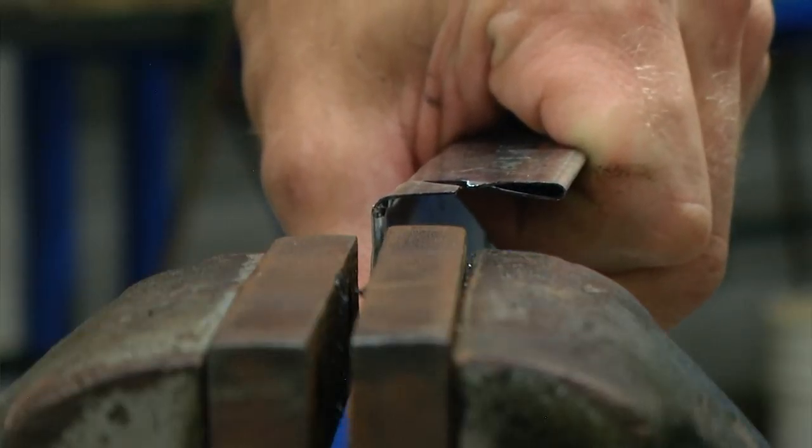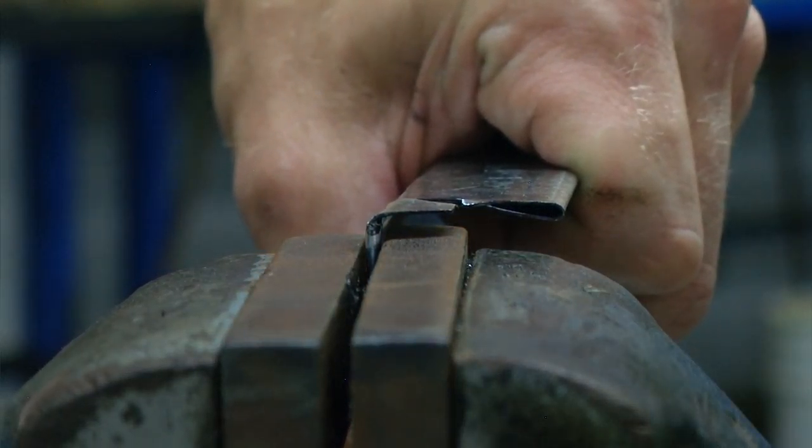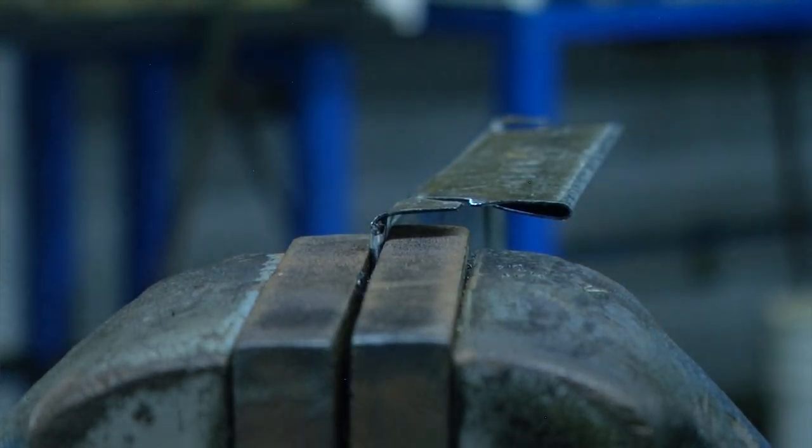Now we want to make sure that our tabs will easily go on the inside of our parts tray. So I am going to use the bench vise and gently clamp this so that there is a small gap between the top of the teeth and my parts tray tab. I am then going to use a ball peen hammer and gently tap the tab down a little bit so that when I fold up the ends those tabs will be inset on our box.